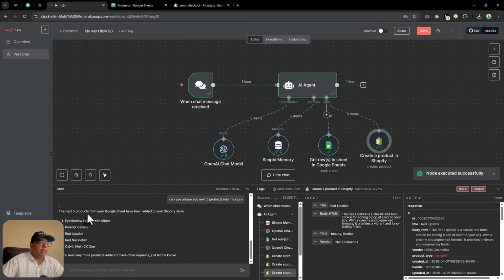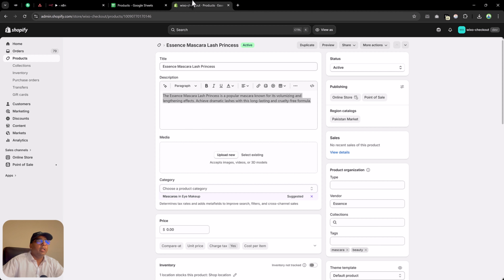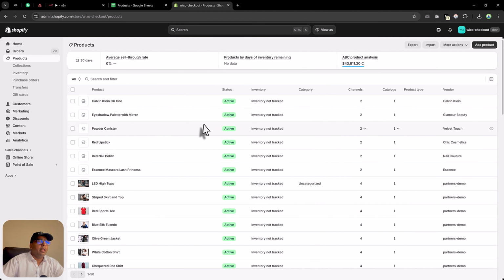So the next 5 products from your Google Sheet have been added to your store. If I go to the products to verify and reload the page, you can see we have 1, 2, 3, 4, 5 more products added into our store.